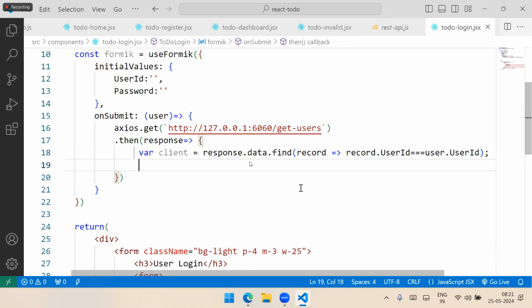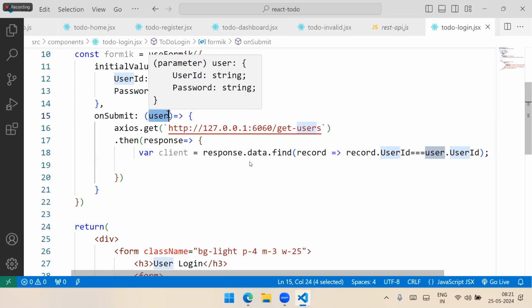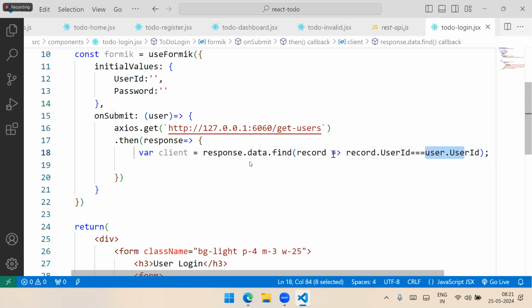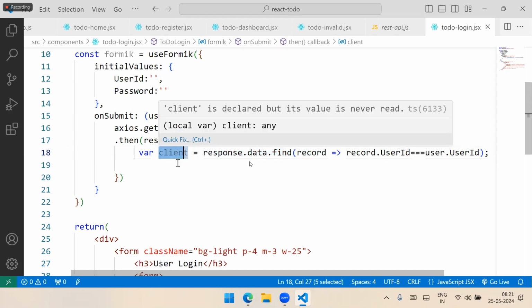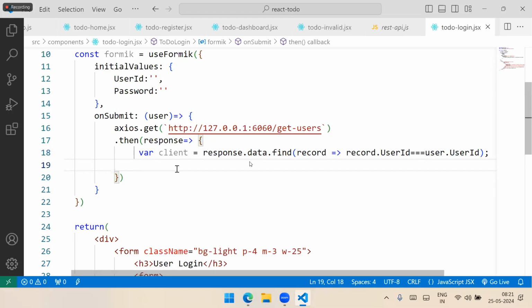What is this user dot user ID? User dot user ID is nothing but the value you entered in the form. In the form you entered user ID. We are verifying whether that user ID is available in this data. If it is available, then that record will come and be stored here. That means now the client contains two possible values. If the user is available, that user detail.